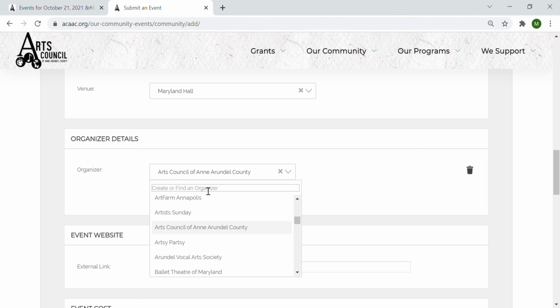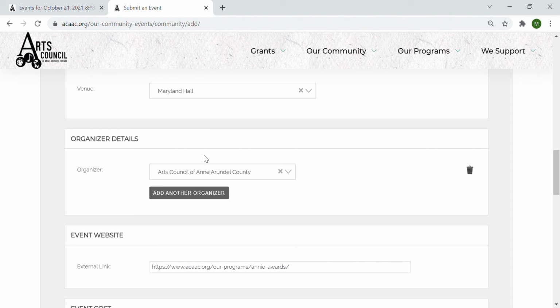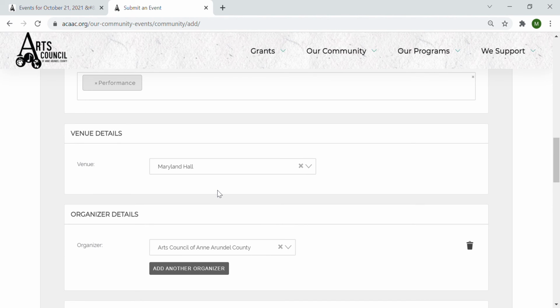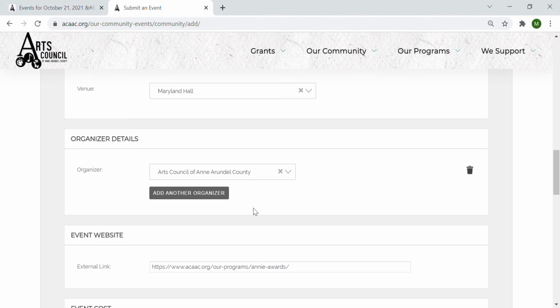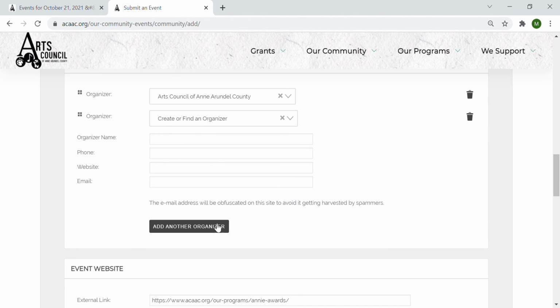You'll just hit enter and then you'll be added, and it will drop down more fields to add some simple details like phone number, website, and email. For the venue, it will ask you to add the address. If your event is a partnership, with multiple organizations that have organized the event, you can add all the organizations as necessary.